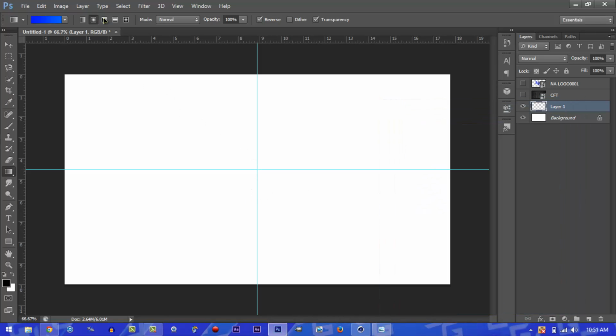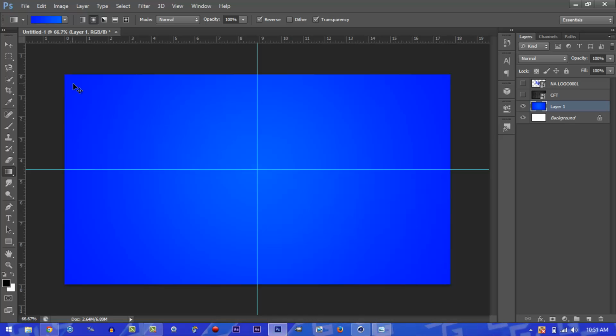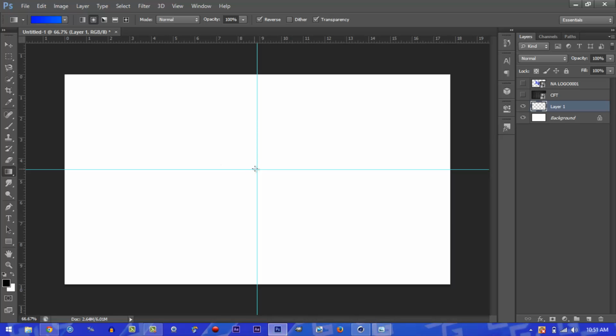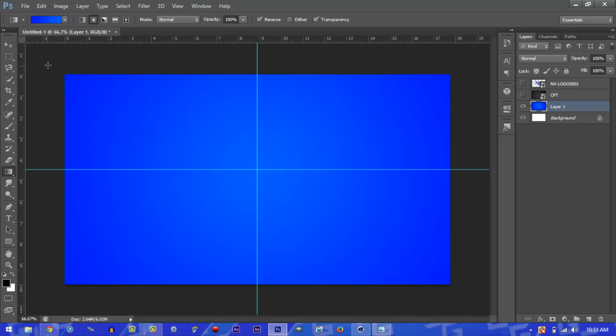And then we're just going to make sure that you have this clicked on radial, and if you did what we did on day 1 of class and do this little thing right here with the blue lines, all you've got to do is click and drag like so. You just click on the center, it'll automatically put it at the center for you, and just drag it out to the other corner.